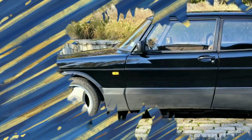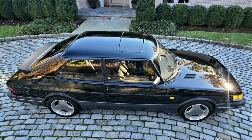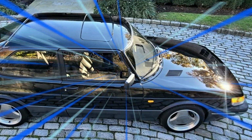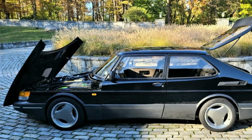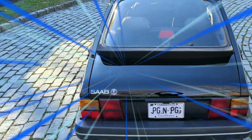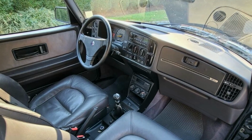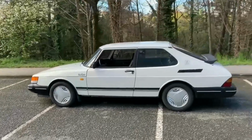Last on our list of the cars we think should be brought back is the Saab 900 Turbo. The Saab 900 Turbo was the Tesla Model 3 of the 1980s. Not only did it showcase how cars would be built for the next 40 years, the company never wavered in its strive for excellence. As everyone knows, Saab never compromised its products and even resorted to re-engineering the company's cars, which they were forced to work with to get the desired results.